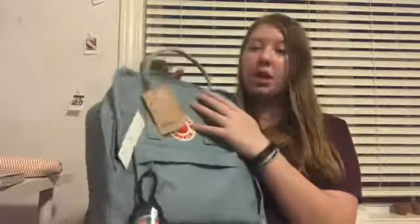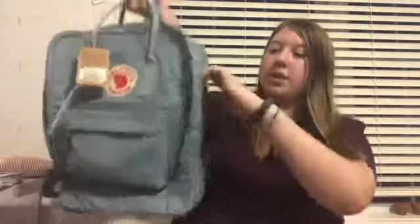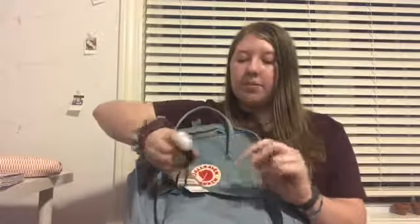This is my backpack for this year — I'm just going to show you the tag because I'm not even going to try to pronounce the name. I got it in sky blue. I like it because it's got a water bottle pocket on both sides, which is really good because I take dance and drink a lot of water. In the front I just have a hand sanitizer from Bath and Body Works.